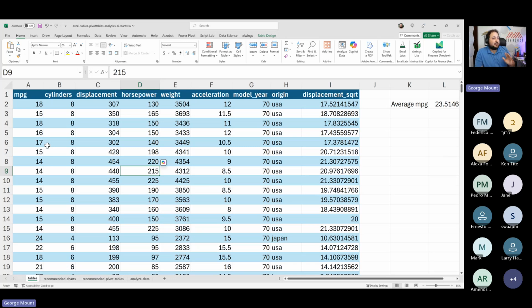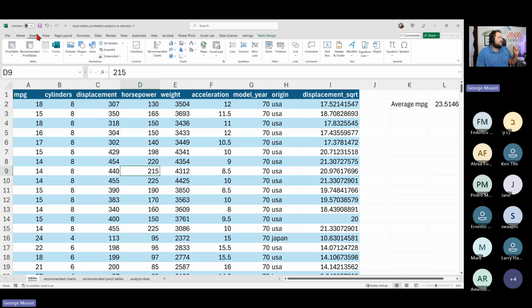Okay, so that's recommended charts, and it's a nice feature, but again, you're going to see time and time again that the distinction between a dimension and a measure is really important with making sure we get reasonable outputs from AI and Excel. So I'm going to go back to tables here, and there's also a recommended pivot tables feature. Now, this is not as smart as Copilot. You can't ask it for a specific pivot table, but sometimes that's nice because maybe you don't really know what you're looking for. You just want some suggested outputs. So recommended pivot tables is kind of like a primordial version of Copilot for a very specific use case, right? It's not as general as Copilot.